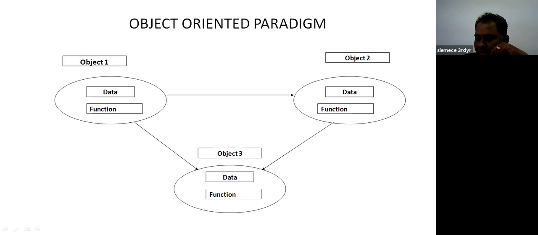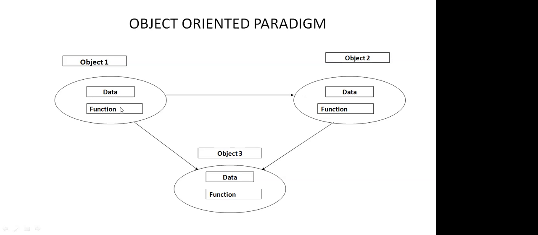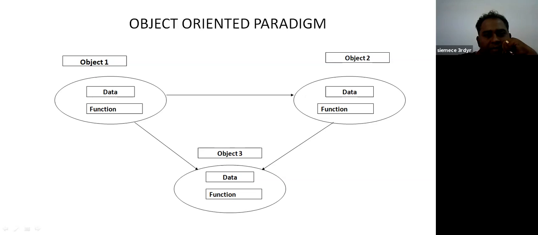So that is the reason you will see that this is an object, this is an object, and this is another object. And this object will have our data as well as the function. Is it clear to you all? Yes, sir. Okay. Now before I explain all these things, I'll just annotate and explain.